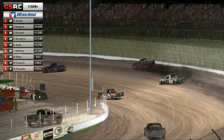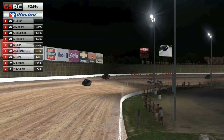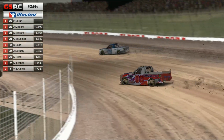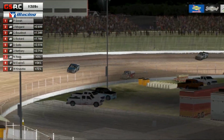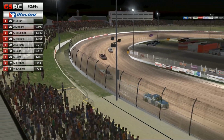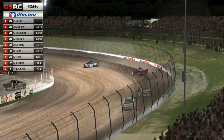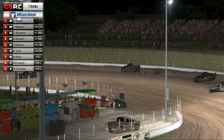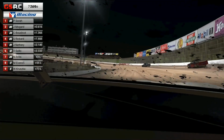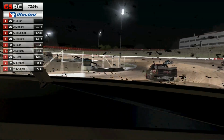Still, the gap is about 0.6 of a second as Sora stays in the bottom, and Mogart nearly knocks down the fence again. Scott Ricard is also in the backdrop for P3 as Mogart goes for a massive send. Tries to gain a lot of the time back. Way out of the gas on corner exit as once again Sora gains it back with 7 to go. I think that's really going to hurt his speed and momentum here as we come down to 7 laps to go. Sora's starting to run away. On board here with Scott Rickard, trying to find a way.